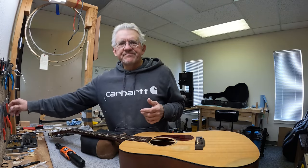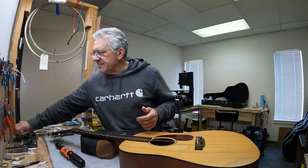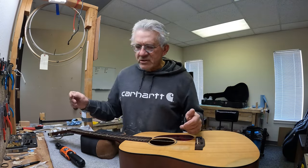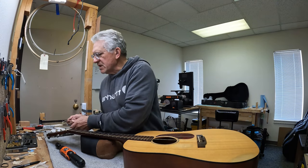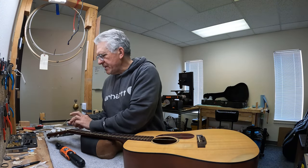You don't have to get too picky about making the slot fit the string exactly, because after you do this a few hundred times, the string will mold the slot. Just the pressure of the string will help it.